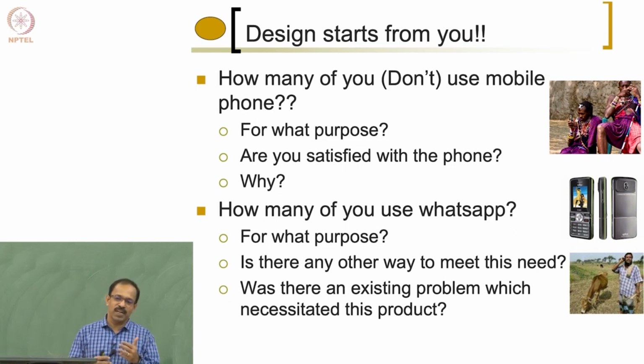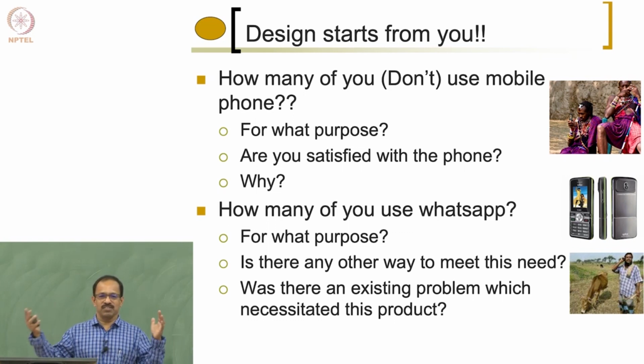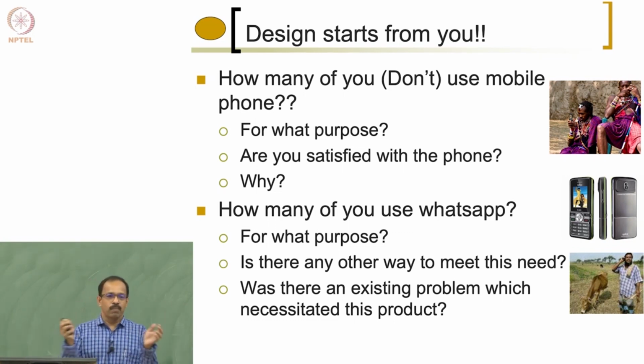So somebody found that, okay, now Wi-Fi is available, phone is available, numbers, this communication network is available. So there is a possibility to bring them together to create a new product, right? So WhatsApp is a product. We do not know that it is possible, but still somebody found that there is a way to develop a product.